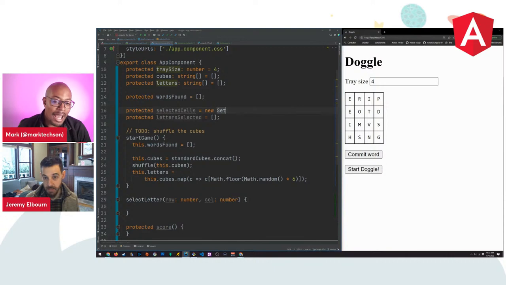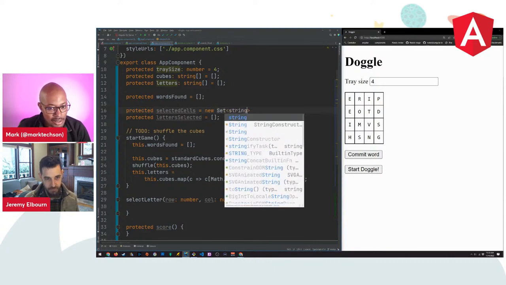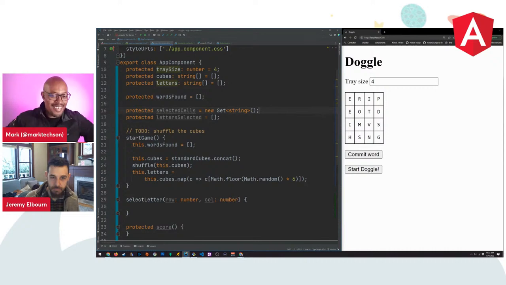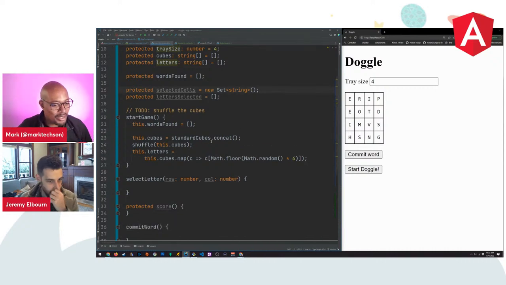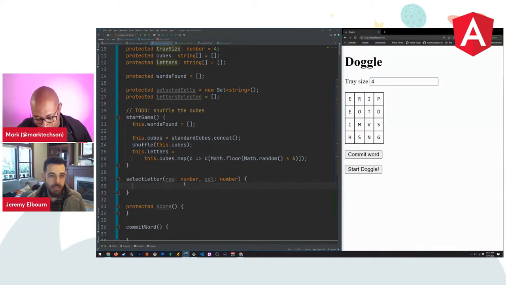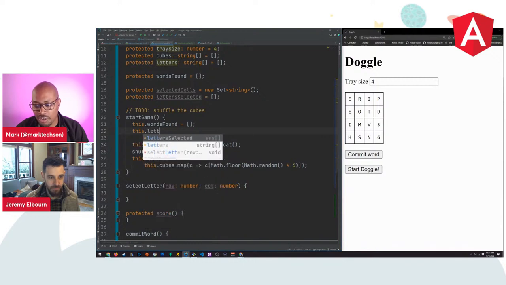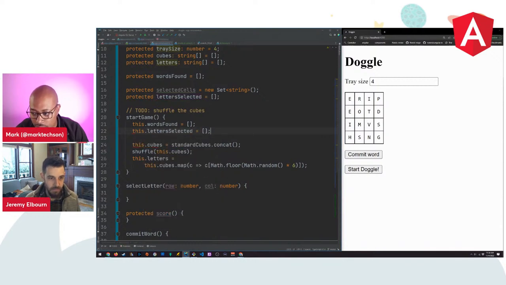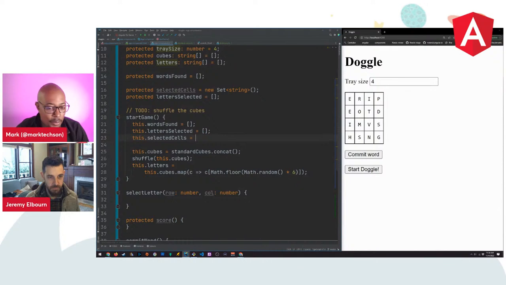Of what though? I have an idea. I have an idea too. It's going to be a string. Yes! I agree with you now. I want to see what you're going to do. I don't know if you can do a tuple or not, because you could do tuples in TypeScript. So making it a primitive is going to be much simpler than creating arrays and putting them in there. Well, no, I thought there was a tuple type. There is, but a tuple... I'm not telling you to use that. Do not use that. I was just interested to see what you were going to do. Yeah. Or is it tuple? I said tuple, but is it tuple? I've heard it both ways.